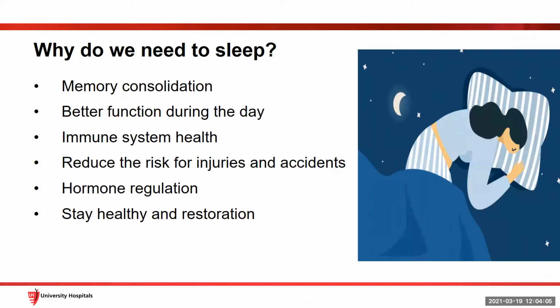So why do we need to sleep? Sleep is very important in terms of memory consolidation. It also helps with better function during the day. It helps us with our immune system health. It reduces the risk for injuries and accidents, and for hormone regulation, and to stay healthy, and for restorative reasons.